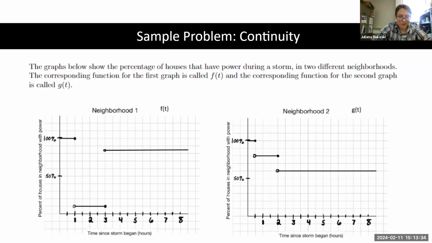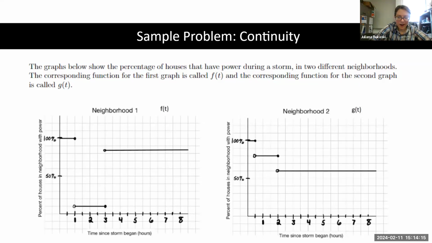And then we had a few questions: at 2 hours in, which neighborhood should be prioritized for power repairs first, and then at 5 hours, which neighborhood should be prioritized. And we were thinking of that as being the ethical question at first, but then when we had someone look over our problems, we saw that it wasn't really a mathematical ethical question per se. It was an interpretation of the graph, and they could have arguments either way, but it wasn't using any of the mathematical guidelines.